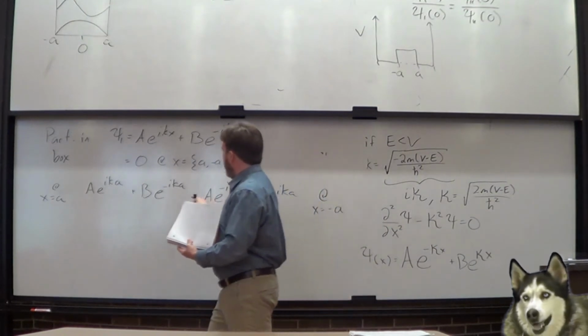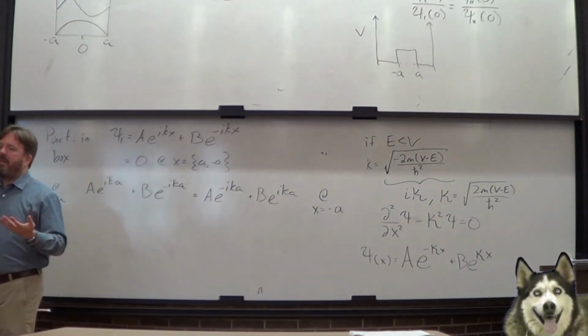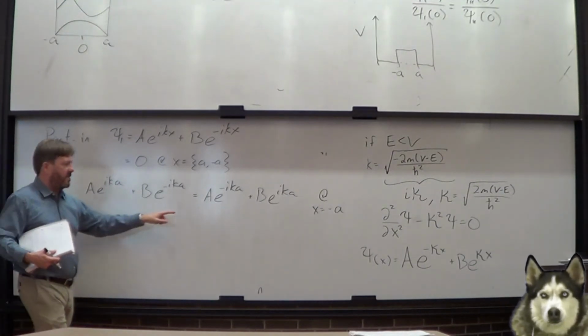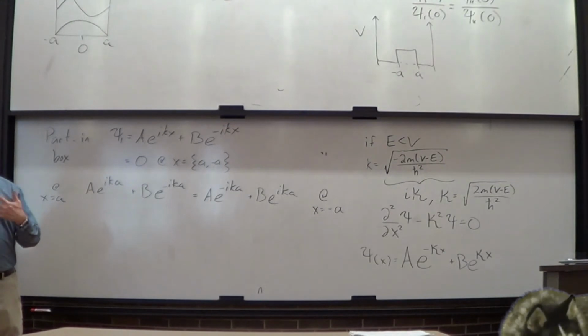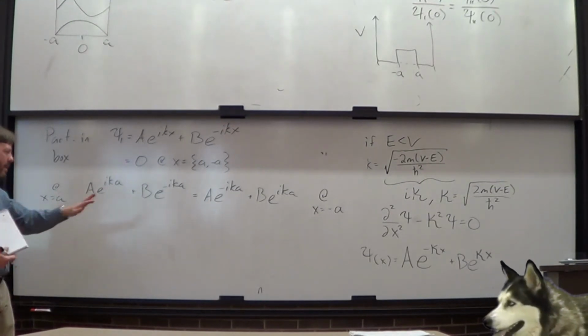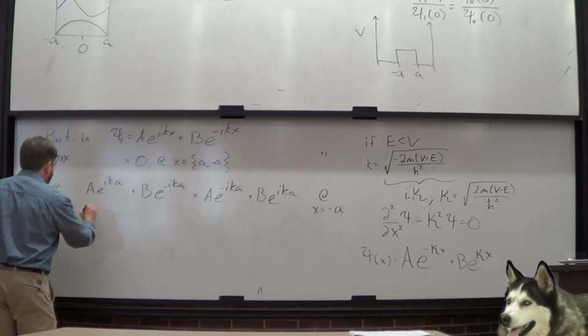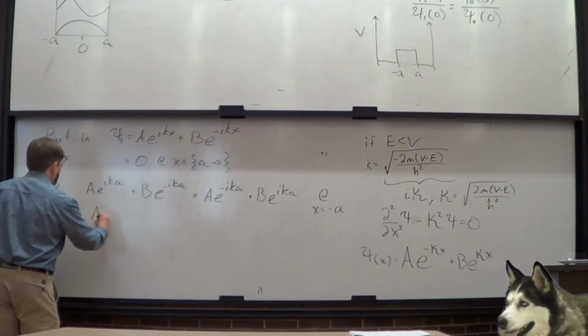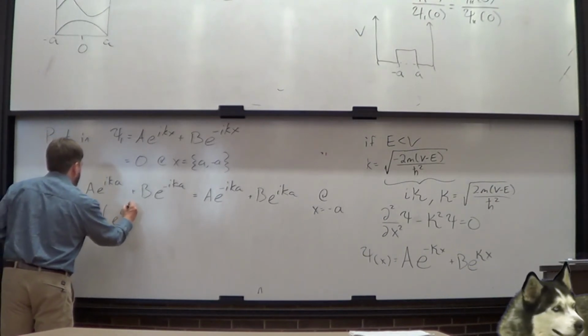Okay, so remember they're both equal to 0. Left and right, the wave functions are equal to 0 at x equals a and minus a. So what I've done is I just set them equal to each other. And again, you might be like, well, okay, yes, 0 is equal to 0, but why? And the answer is algebra. So the next step, you might want to make a note: this is just pure algebra. There's nothing funky about this at all.